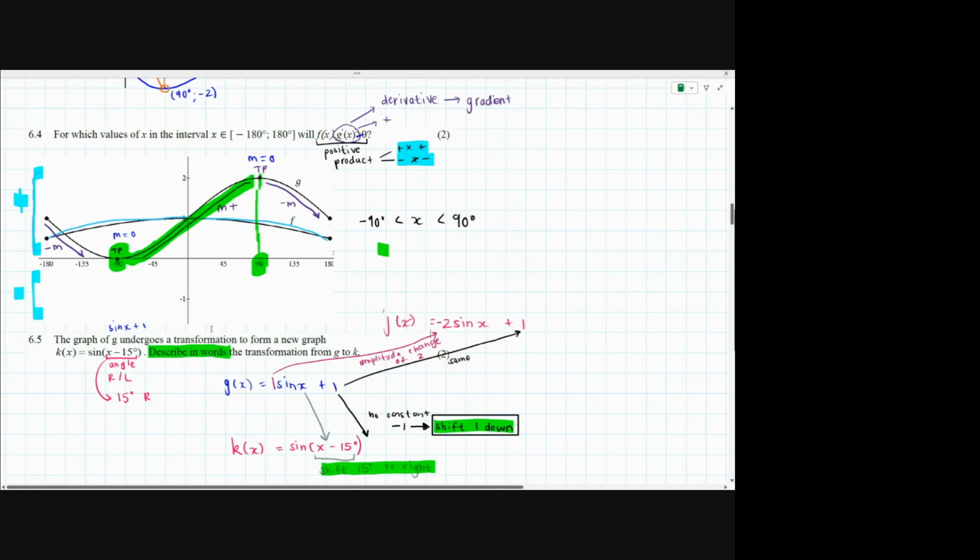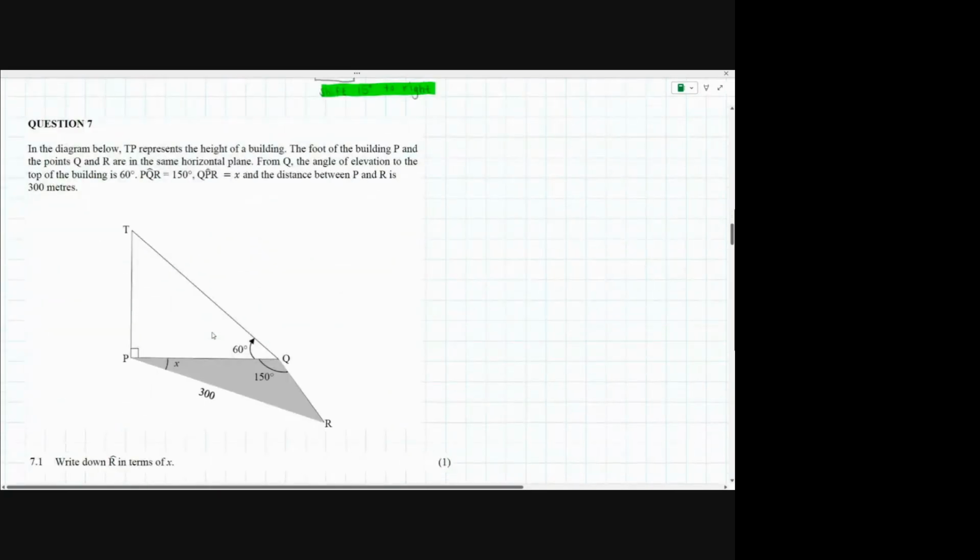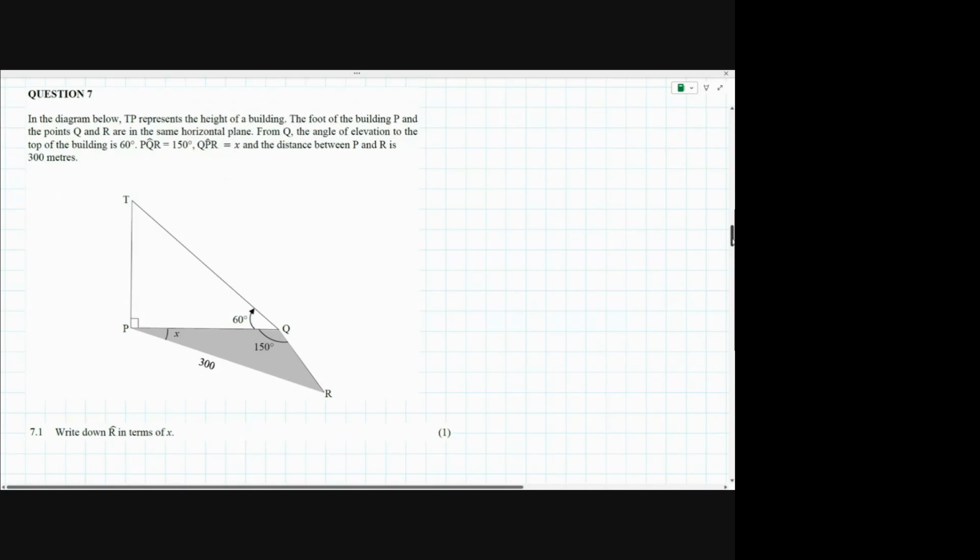Alrighty, so let's have a look at a 3D trig question. So again, grade 12s, I get it. Like I look at these sometimes as well and I'm like, no, but it really isn't hard. Okay, so we're going to read through the question, then I'm going to chat about some things that we need to look out for, and hopefully that'll help. Because once we start doing it, you're going to see it's actually not tricky. The algebra is not nice because the numbers we work with generally aren't very nice, but it's not tricky. Okay, it's not hard.